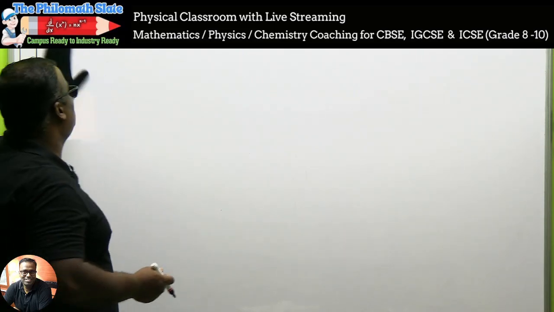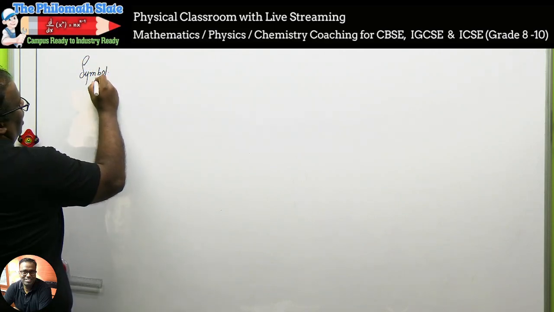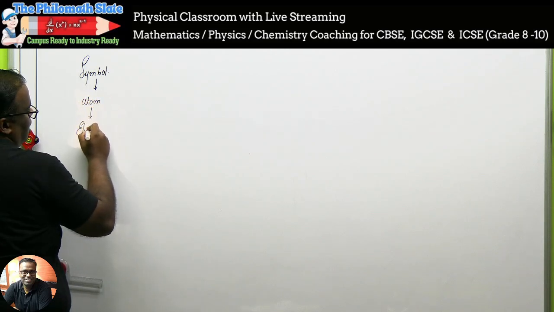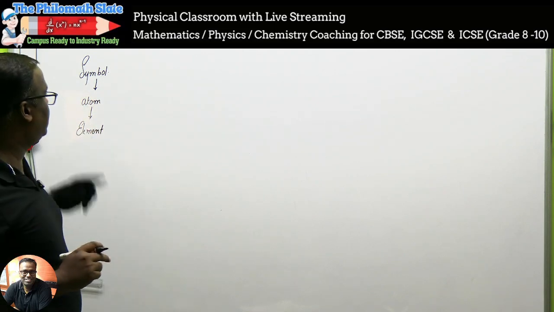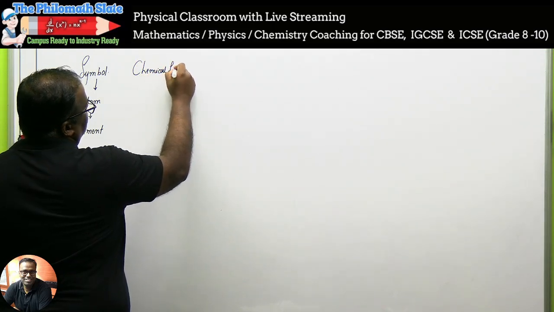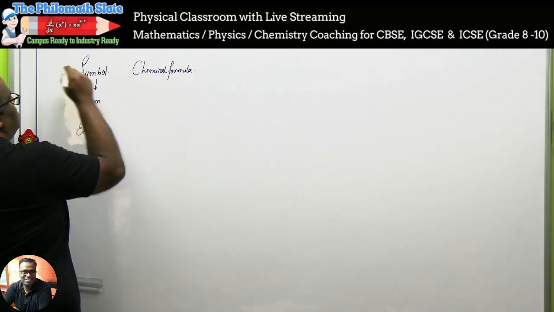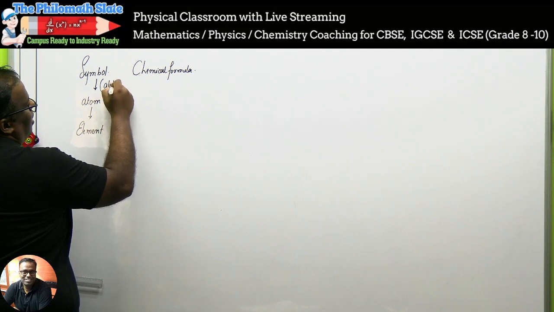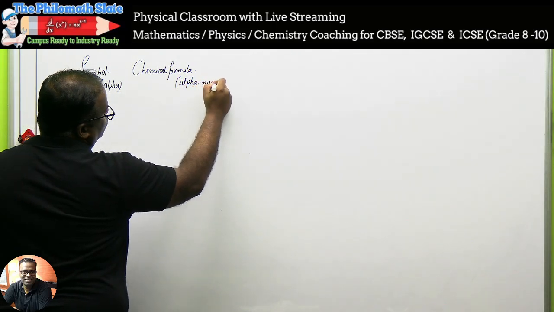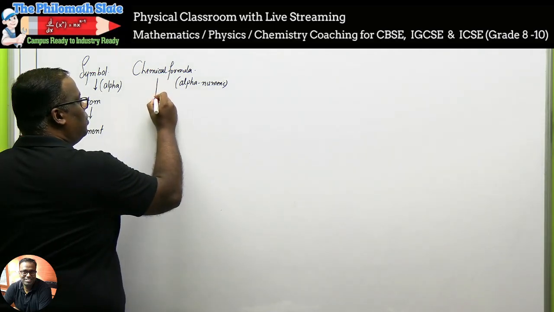Okay? So here we write something small. If we have something called a symbol, we are actually denoting an atom, and an atom represents an element. Are we fine? This clarity? If we have something called a chemical formula, or as we say a molecular formula, the symbol will always be alpha, and a chemical formula will always be alphanumeric. It will represent what is known as a molecule.